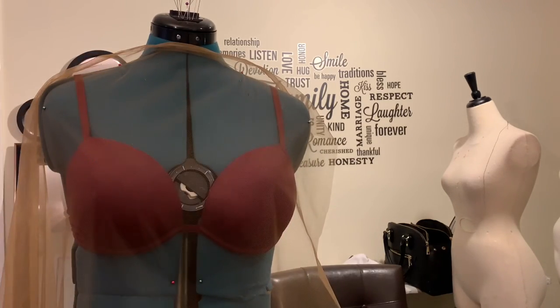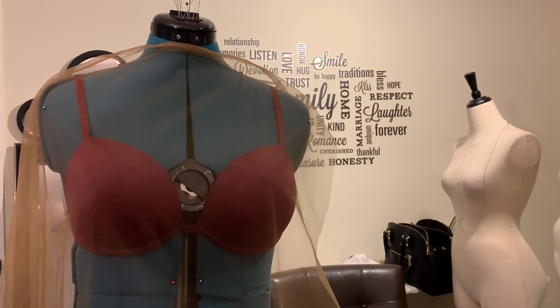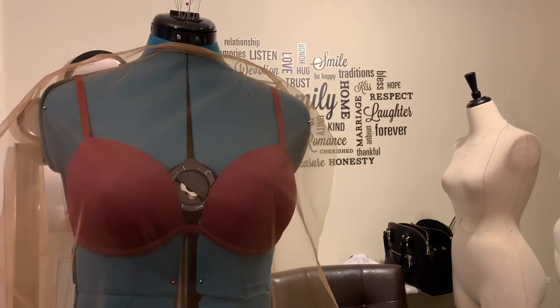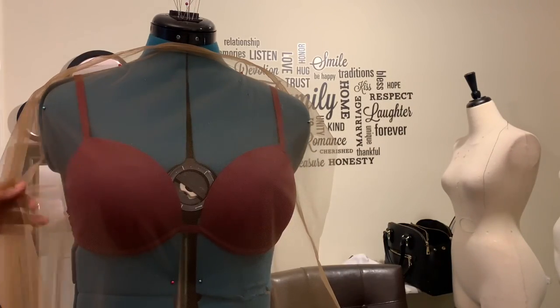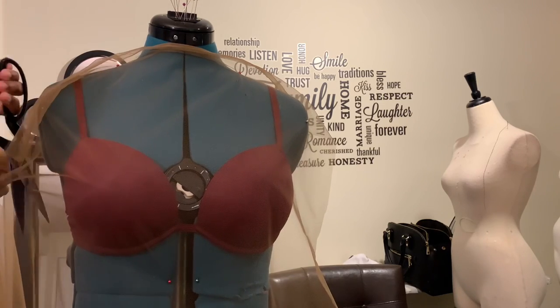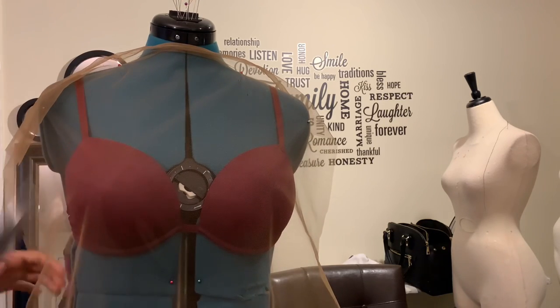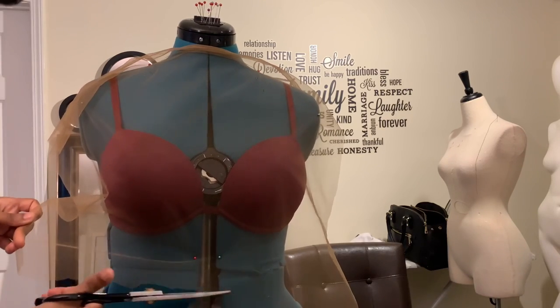For this one, we're going to do a V-neck, but this will work for any type of cut that you want to do. So to make this easier, you see this is kind of heavy. I'm just gonna cut down the side and cut a little lower than the waist just to get rid of some of this fabric, so to make it easier for me to do my darts.